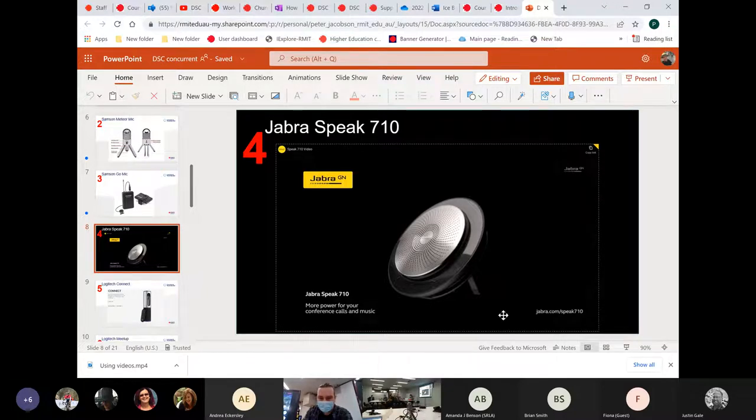What size classroom are you talking about? One in level 9. Okay. Do you know what the attendance will be yet, the breakdown between students in the classroom and at home? Depends on the attendance. We have 20 in class and 9 online. And we're just canvassing the online people to see whether that time for the physical class suits them to be online. Okay. Are they international students? There are 2 in China and others, so they might be in Melbourne, but working in other parts of Australia, Victoria.